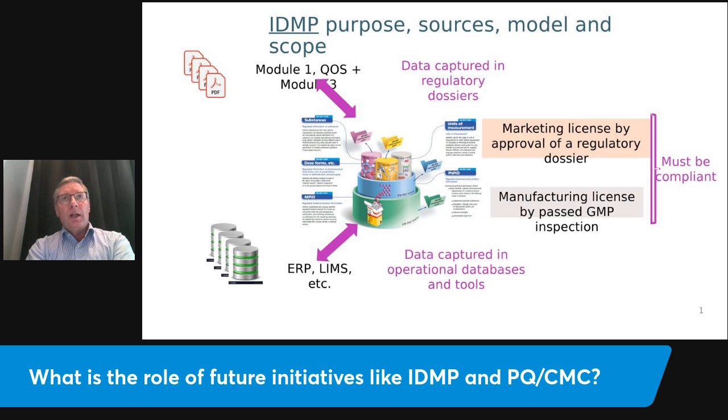And also what they would like to do is say, okay, I do know that, for example, and I'm making this up now, but wet granulation is something that is well established. Dry granulation is something that is more complicated. There are more risks associated to that. So they would like to have a computer-assisted review where they say, hey, there is something like wet granulation or dry granulation that is at higher risk, and the system will already tag that there is a higher risk. Now, they would like to combine that also with their GMP inspections.